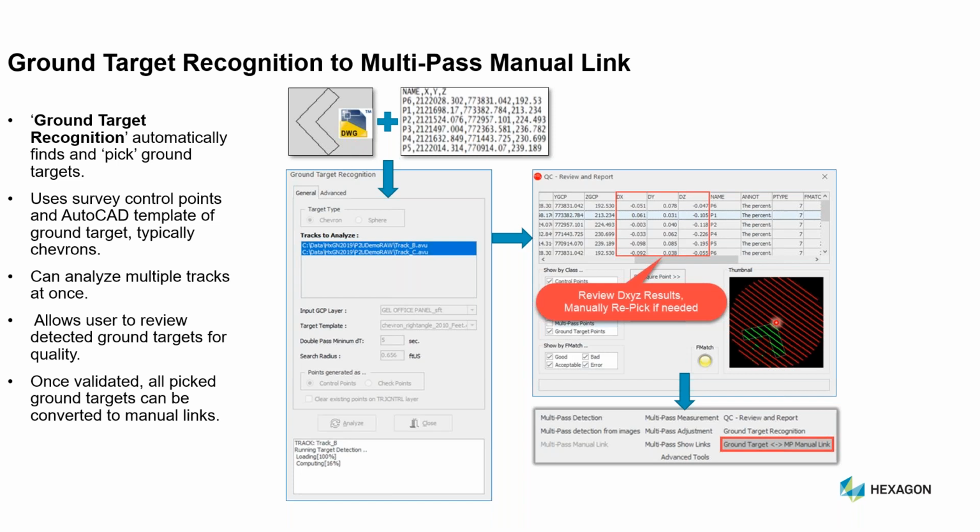When it sets that point, it's going to take a measurement from the point that it's set to the XYZ coordinates that you fed it at the beginning of this exercise. So it's going to measure from the tip of the CAD template to this XYZ, and it's going to give us the difference, or the delta, in the X, the Y, and the Z for every one of our control points. Now this is going to end up serving two purposes.